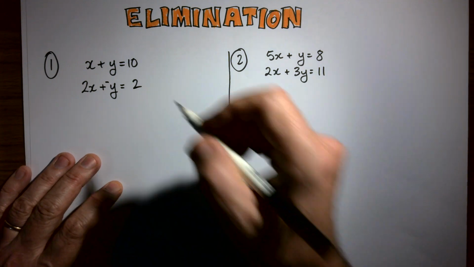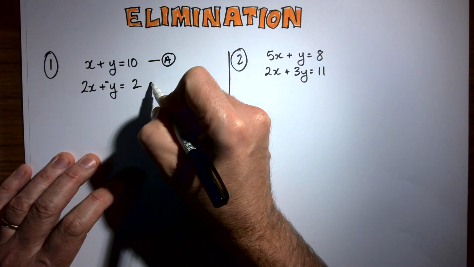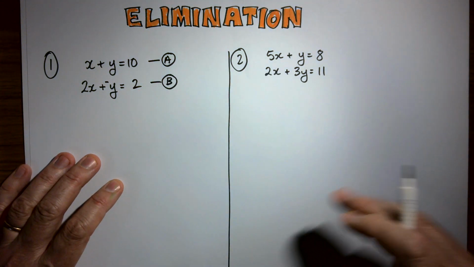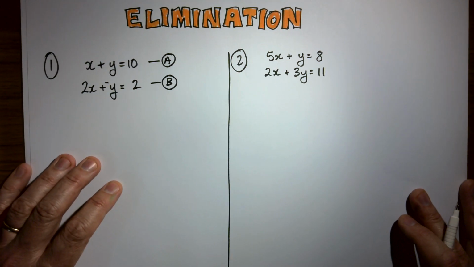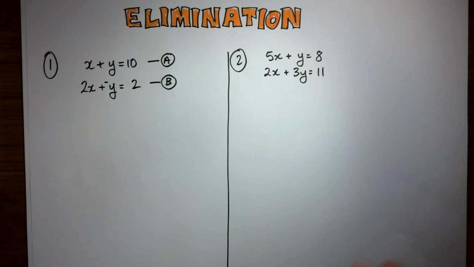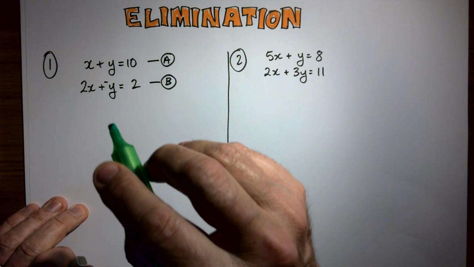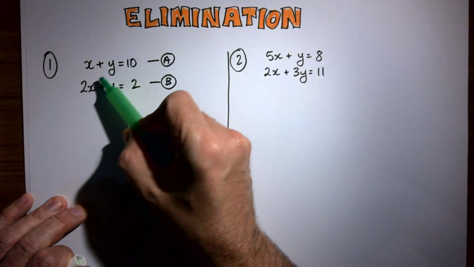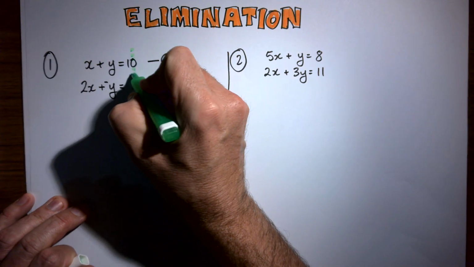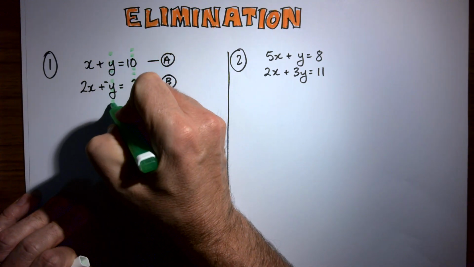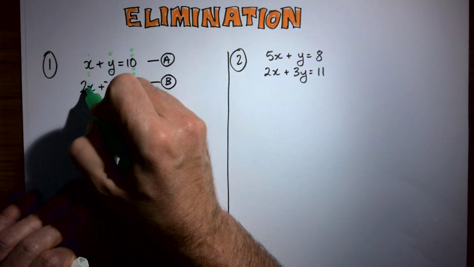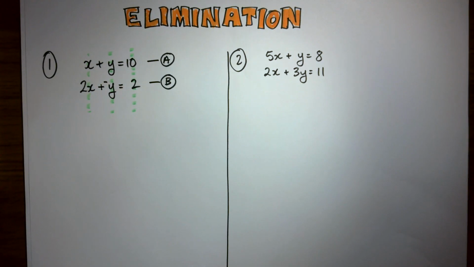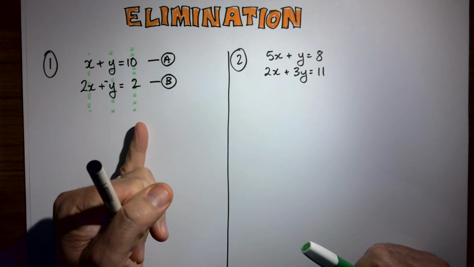All right, so as before, let's label the two. Let's give them a name. Now you could call them Doris and Gertrude if you really wanted to, but this is quicker, just calling them A and B. All right, so here's the concept. You can actually add and subtract whole equations from each other. So if we were to add these two equations, essentially that gets added, and that gets added. So you're going to treat this as three columns.